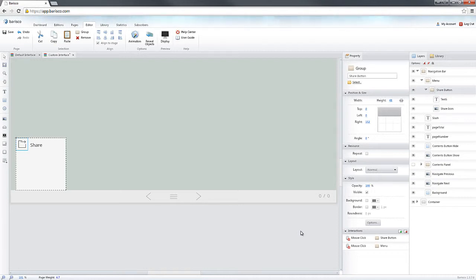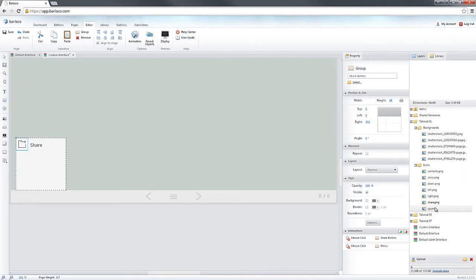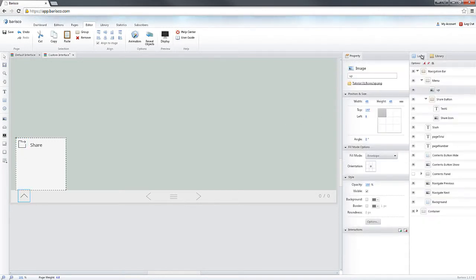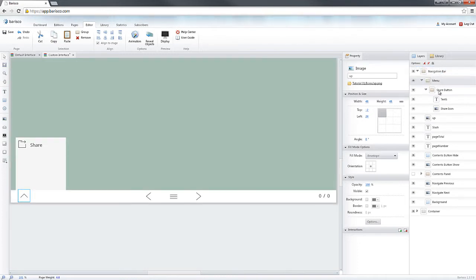Next we need to add a button on the navigation bar that will open the menu when the user clicks on it. So I'm going to drag an icon from the library onto the navigation bar. We need to make sure that it's on the navigation bar and not on the menu.